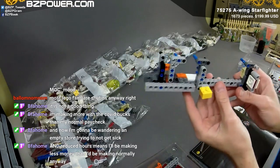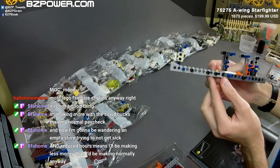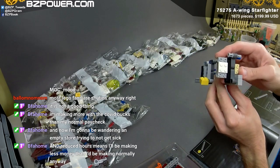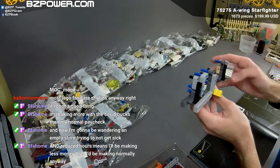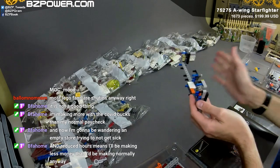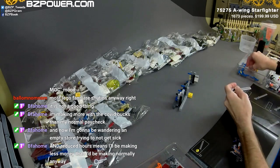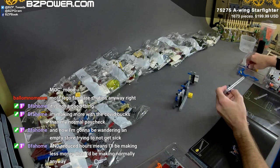Alright, so this is a very odd start to our build here. I can see very little, there's very little symmetry going on. There's lots of Technic pins, we've got a tile and some jumpers, little bit of SNOT action going on back here with some bricks and plates on Technic pins, so they're pointing backwards. And now it's looking like we might be making something that's somewhat mirrored and is going to attach to the other side, so then I guess that will start to give us the symmetry, but at the start, it's a little confusing. But hey, I like that, because it keeps the build interesting, keeps you thinking, trying to figure out what exactly it is you're building, keeps you from getting bored.